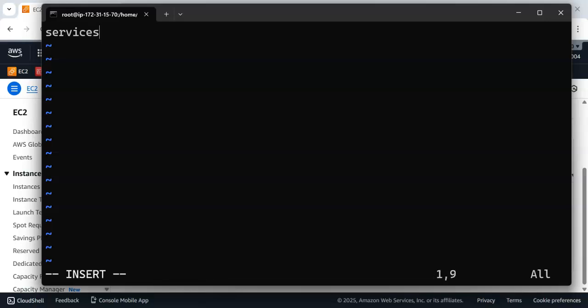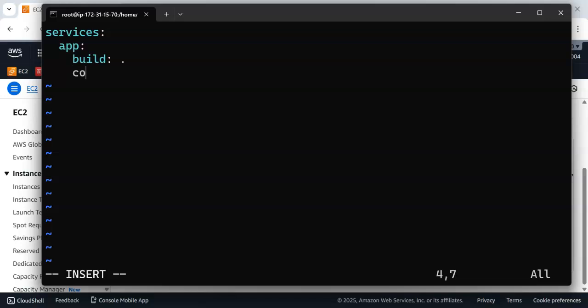So services, here I'll write the application name. I can write whatever name you want. Then we have the Dockerfile, where we have already mentioned everything, how to build it. So build this.